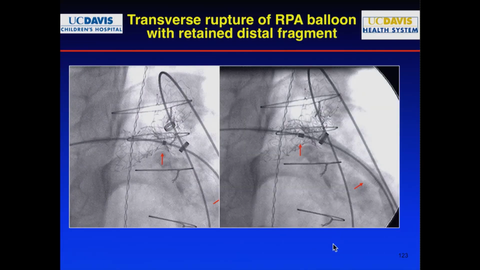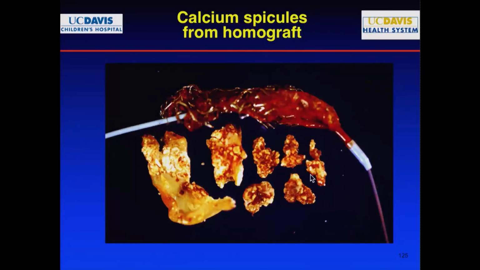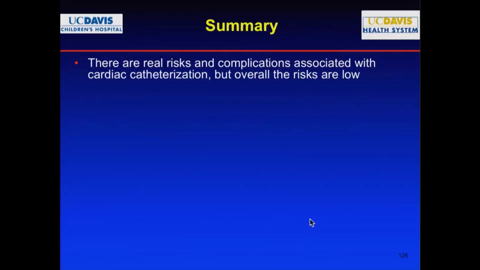And this is an example where we put bilateral stents in, and in fact, eventually we were able to get it out. But this is my former surgeon, Dr. Bichelle, took this out and gave it to me to show me what those calcium look like. They look like very sharp spicules. If you ever stick your finger into a pipe that's old, you feel it, it's very rough. That's the calcium that's sitting in those conduits. So respect calcium.